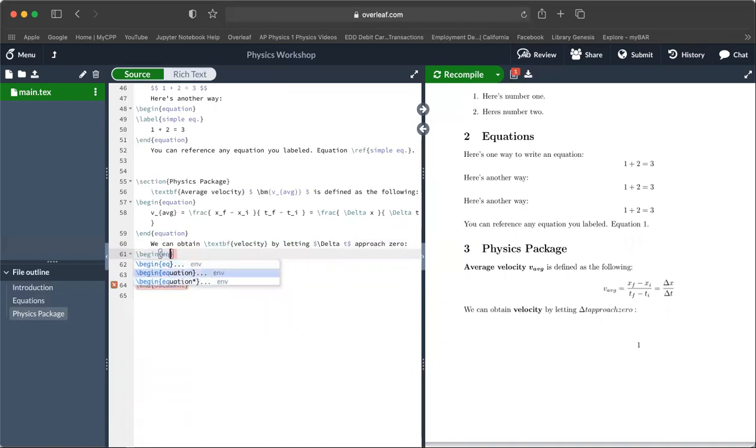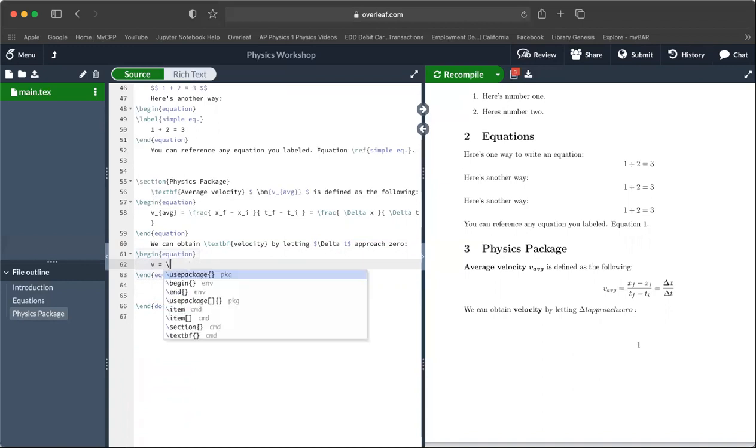I'll just do begin equation. Let's do a limit. To do a limit, it's \lim. The way to do this is you do an underscore, and then curly brackets, so everything in here will be under the limit.